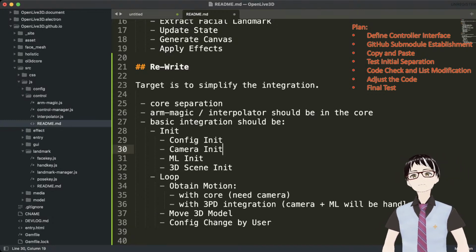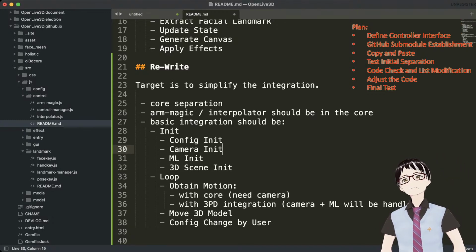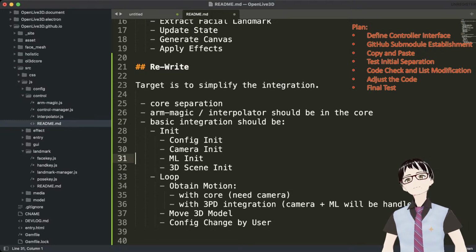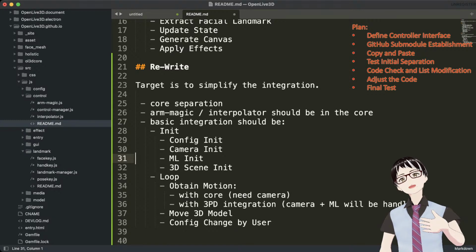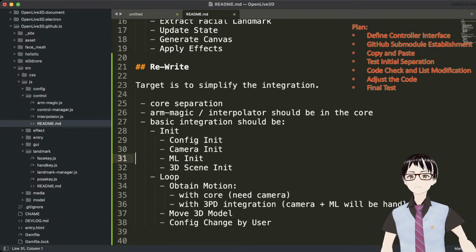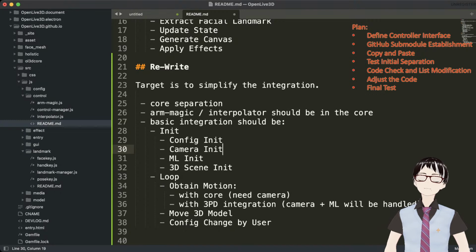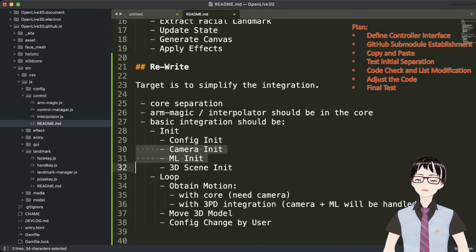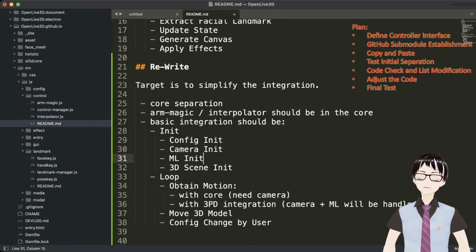Yeah, because if you are using a PC without a webcam and you want to use your phone to capture your facial expression, it means the camera on your PC will never be enabled because you don't even have a camera. That is just obvious for third party.